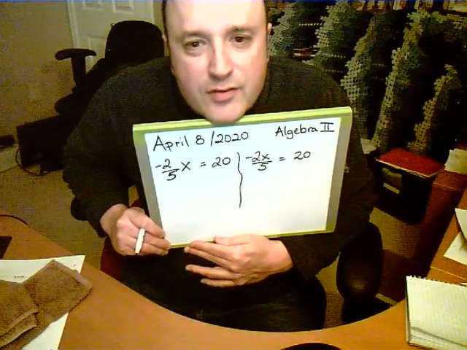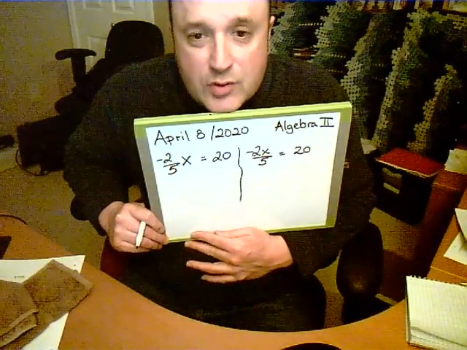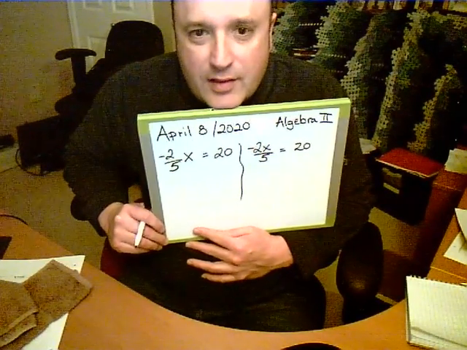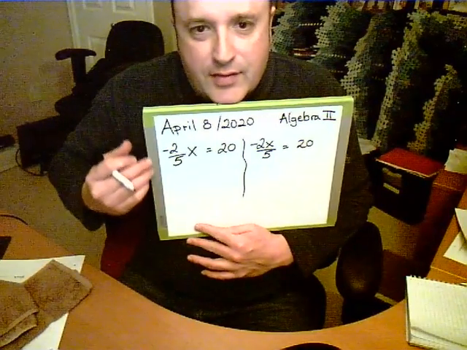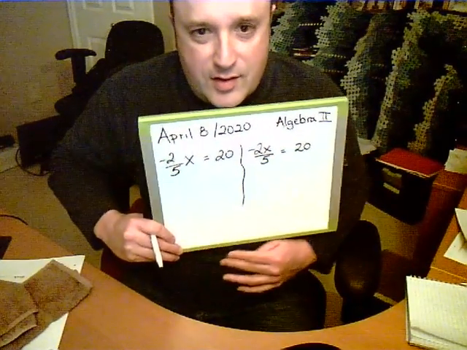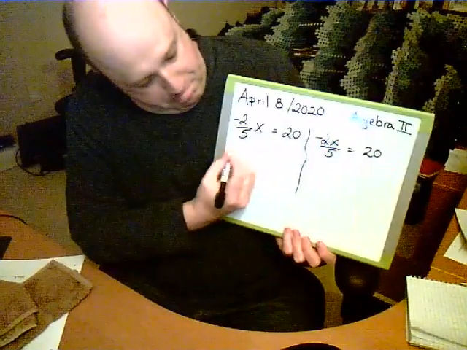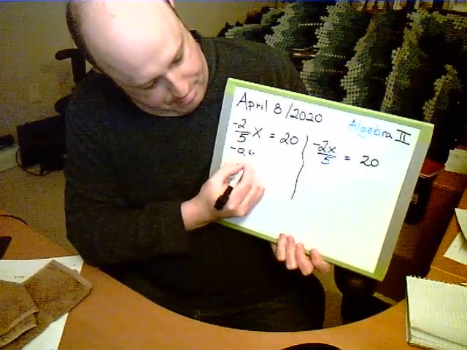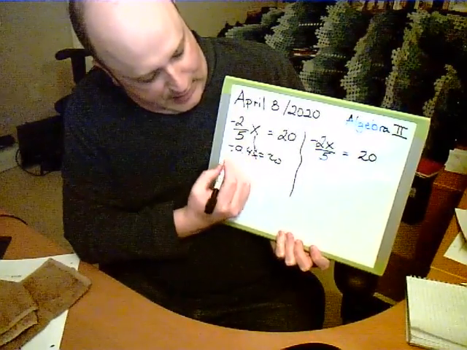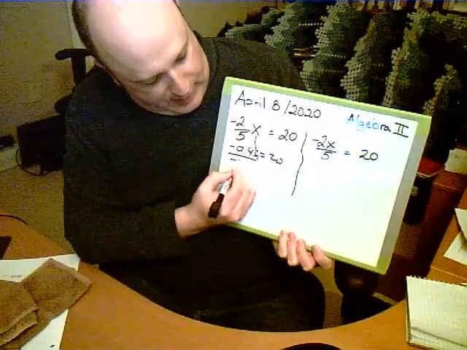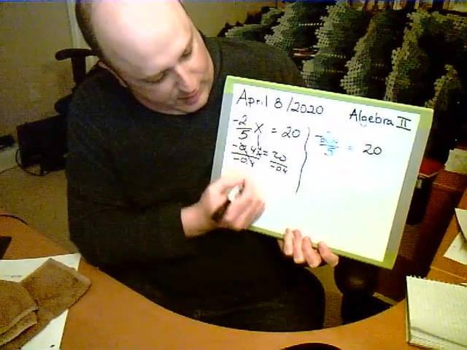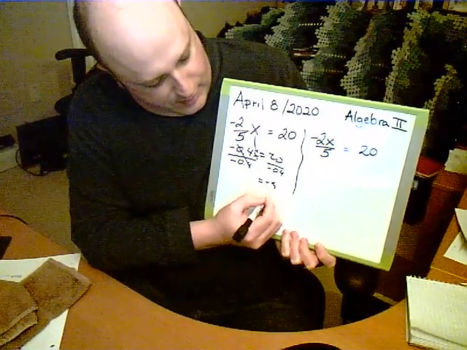Here we have -2/5 of x is equal to 20. And again, you could do it by converting -2/5 to a decimal. If you calculate it on your calculator, -2 divided by 5, you get -0.4. Don't forget there's an x there, so -0.4 times x. To cancel it off, you divide off your -0.4 on both sides. If you do that on your calculator, you wind up getting -50.